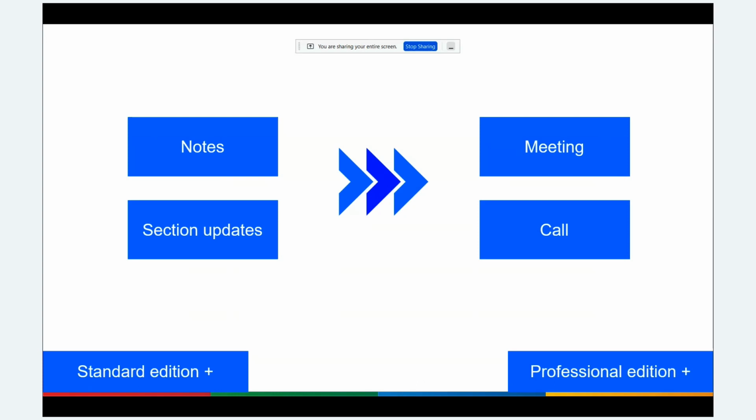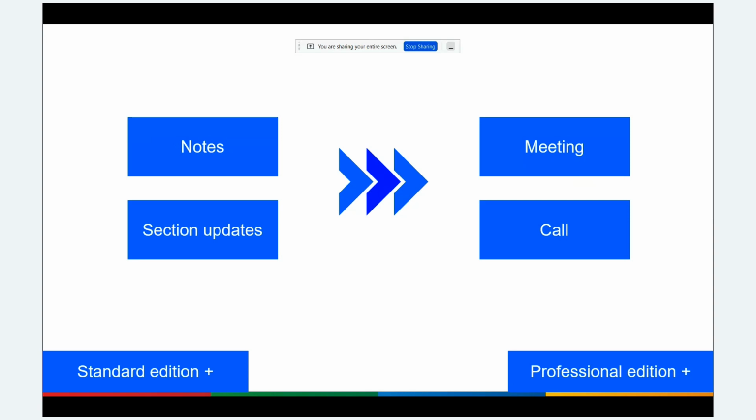You can now trigger workflows based on note-related events and contents of notes. You can trigger workflows based on section updates. So a form is usually broken down into different sections. An obvious example is, say, contact information is a section which will have phones, emails, etc. Address information will be another section with address-related fields. You have technographic information, demographic information, whatever it is. You get the idea. So previously, you used to be able to trigger workflows based on field updates. Now, if any of the fields within a section is updated, you can trigger workflows based on that.